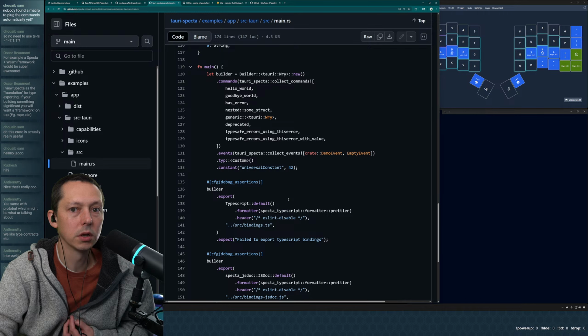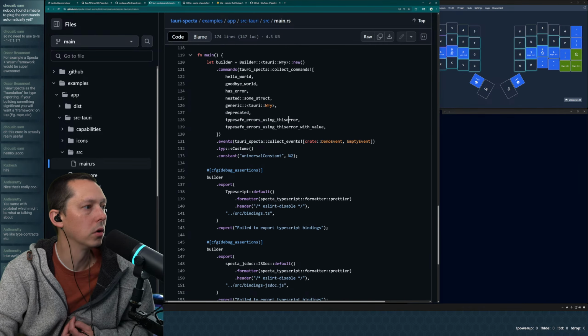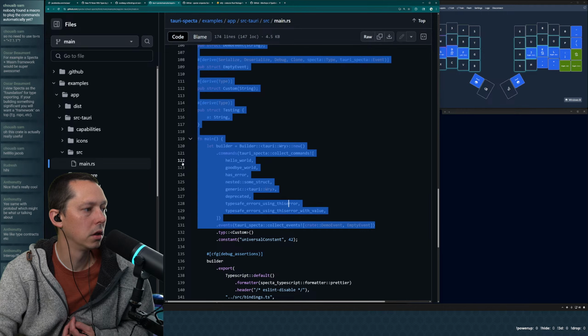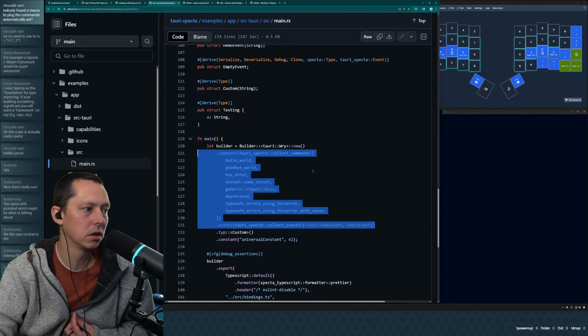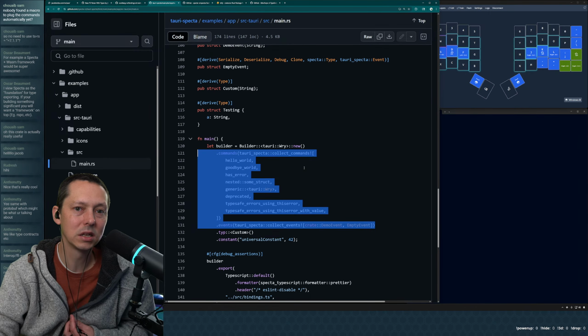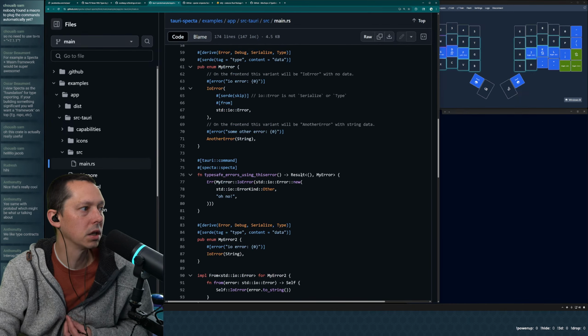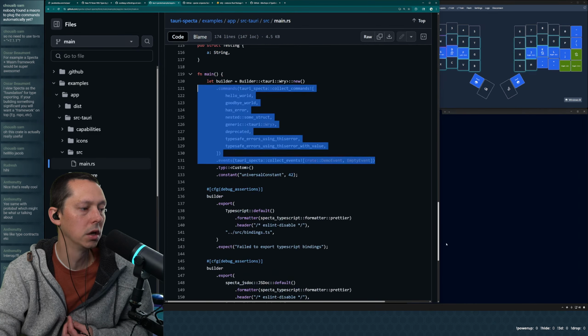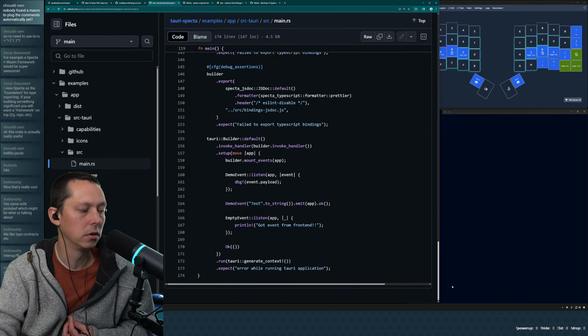Nobody found a macro to plug the commands automatically. Oh, like do this automatically. I haven't seen anything. I mean, honestly, I kind of like the explicitness of it personally. In part, this is fine because you have some commands that are all in this single file. The file's not too huge, not a big deal.